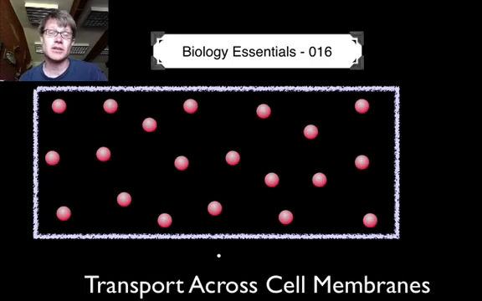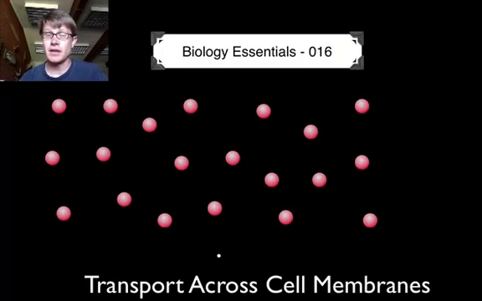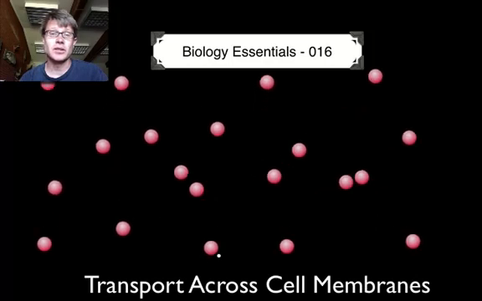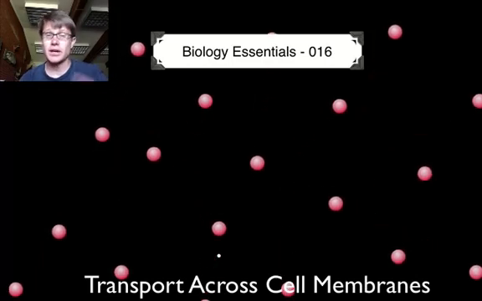Now, how much energy does that require? It requires no energy at all. They're just randomly moving around. They're going to randomly move into that space. Likewise, if I remove the container on the outside, what's going to happen? They're going to randomly keep moving. And so that process, that random movement, is something called diffusion.